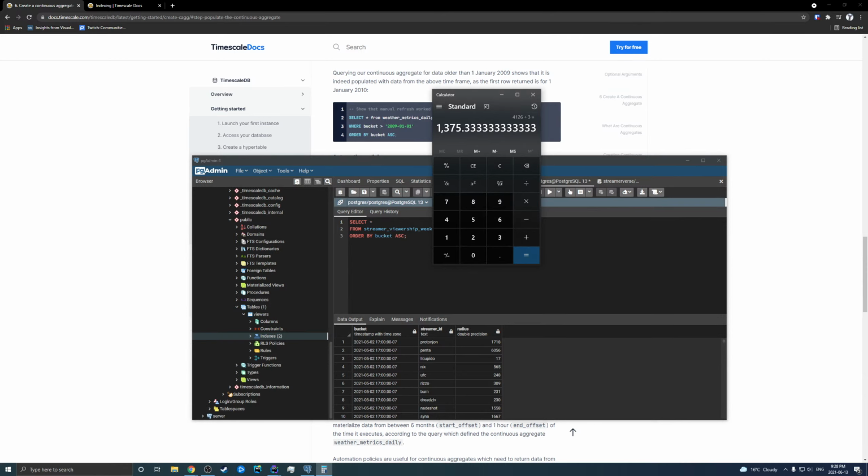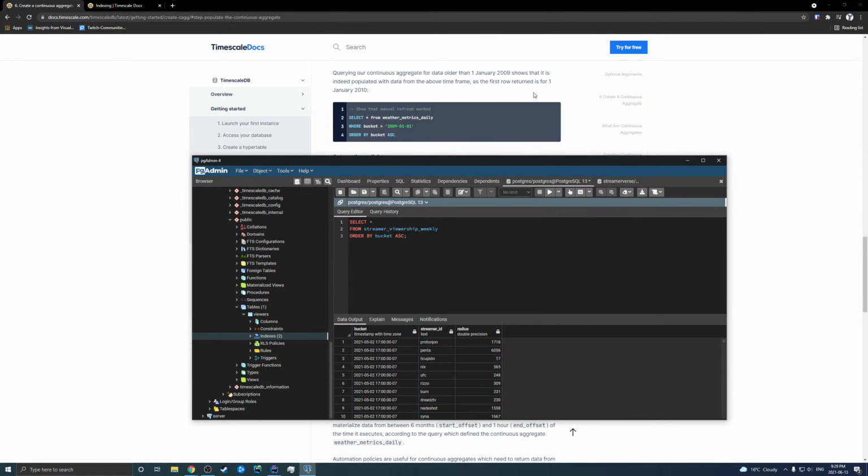A little bit more than that, but there's about 1,300 streamers. So essentially, it was one view that created, I don't know how many metrics.